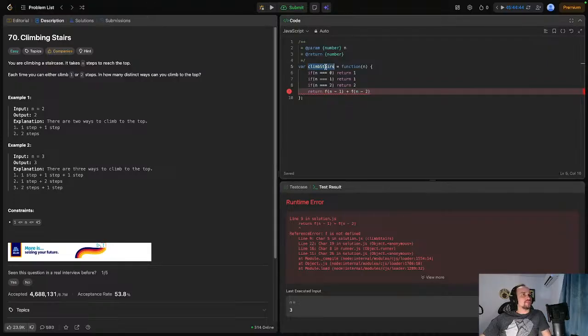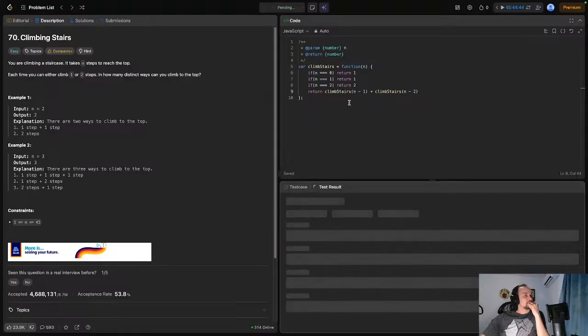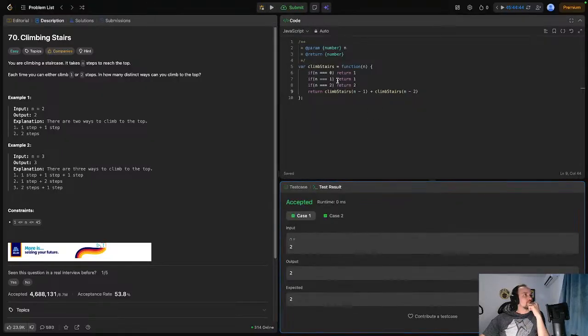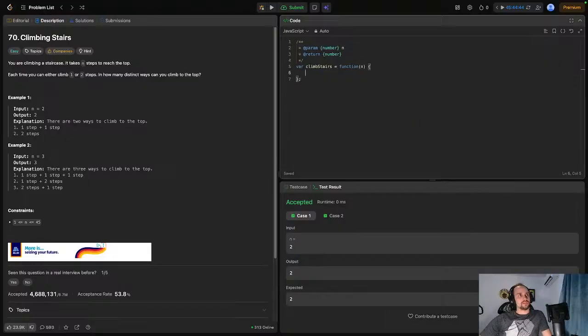Oh, why did I call it F? But is it? You could do Fibonacci a little bit faster if we didn't use recursion.